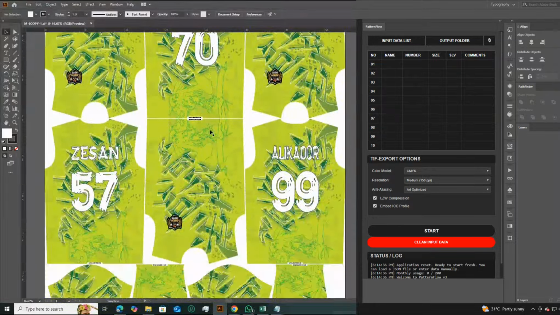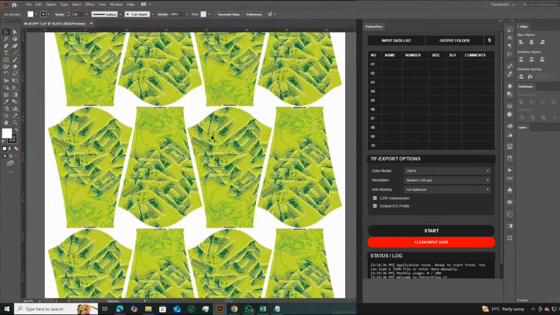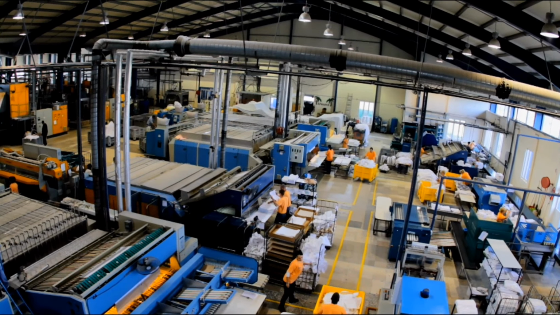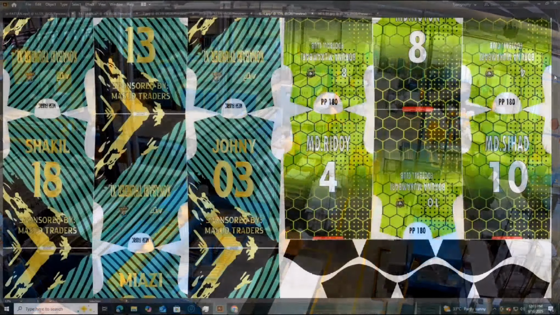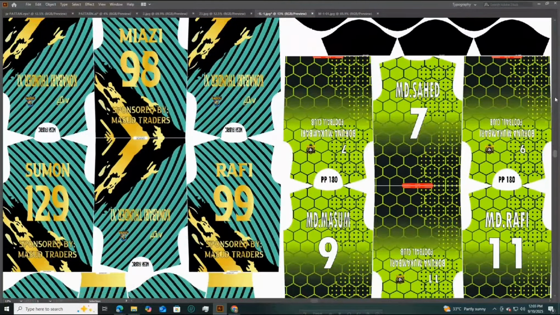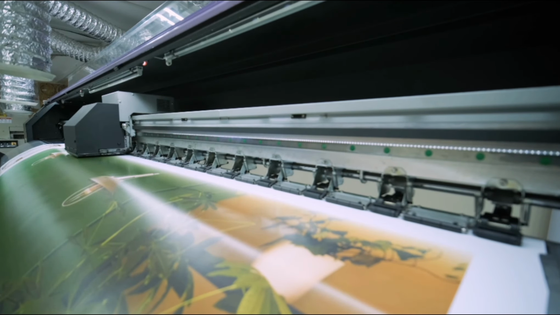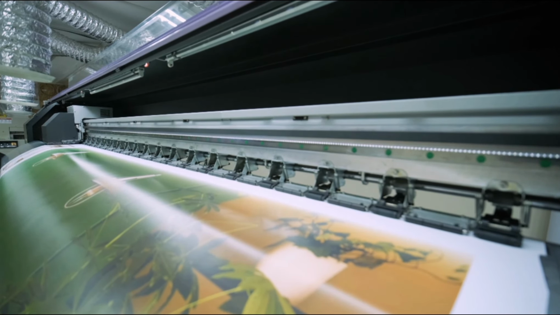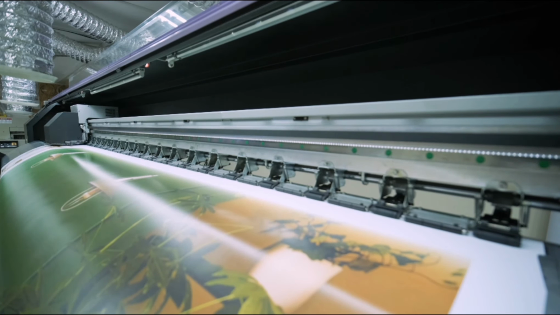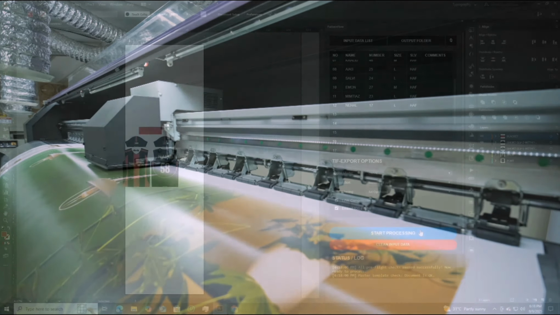Hello, everyone. For those of you who work with jersey designs, or if you own a custom jersey design factory, you surely know what the most time-consuming and tedious task is: individually sizing each jersey, adding names and numbers, and preparing print-ready files. If you have an order for 10 jerseys, that might be manageable, but when you receive orders for 100 or even 200 jerseys, preparing them for print becomes an incredibly time-consuming process.